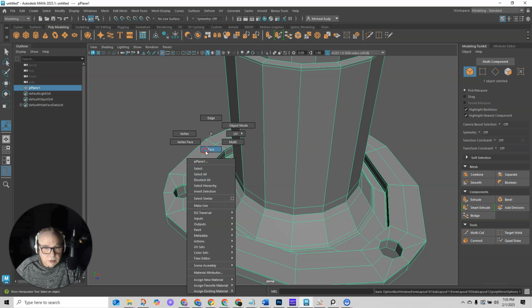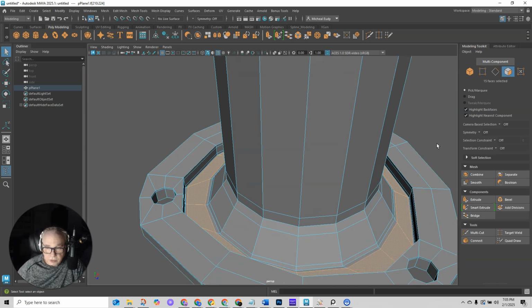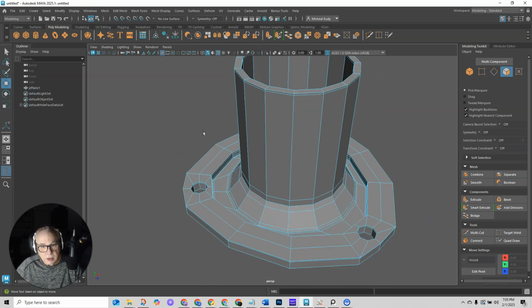And what I'm going to do is go to face here, hold down the Shift and double click. That'll pick those faces all the way around. And then I need to grow this selection. Okay, so if you hold down the Shift and you're using the right arrow on the keyboard, it'll grow the selection. And I want something about like that. So it's getting these and those. And so now I can pull this up a little bit so that this is a little bit thinner right here. All right, that looks pretty good. All right, so now let's go back and do our mirror again.